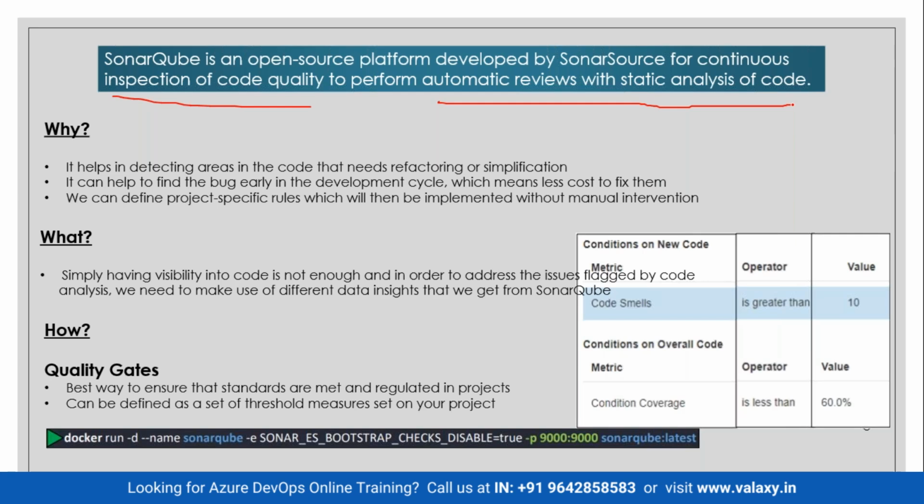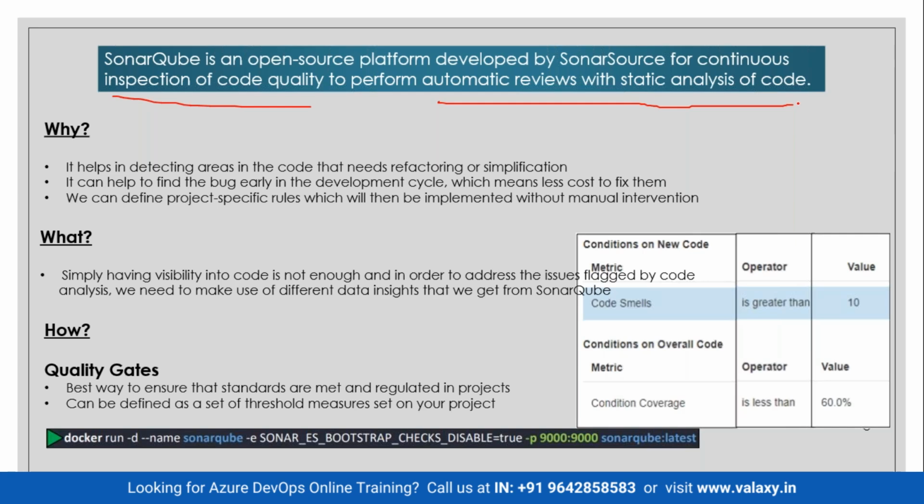So there are multiple reviews. It checks for code smells. It checks for any conditional metric like code coverage. Now, if the code coverage is less than 60%, then it fails your pipeline and things like that. If there's any bug, it will inform you in advance that there's a bug. If there are any dependency packages which you're using that are outdated, SonarQube will check those for you. That is all what we call code smell.